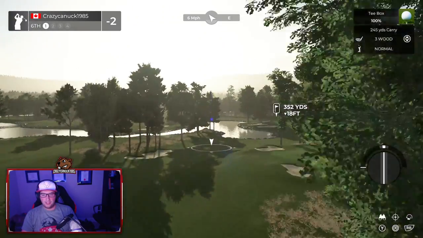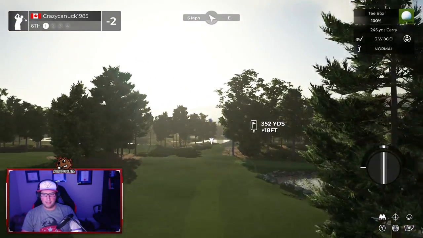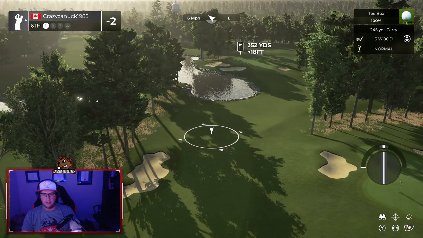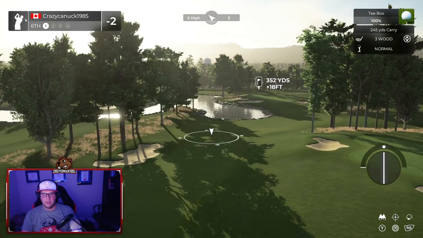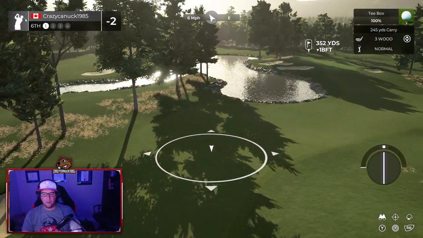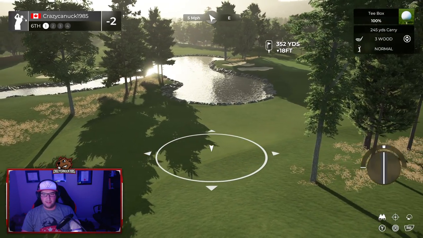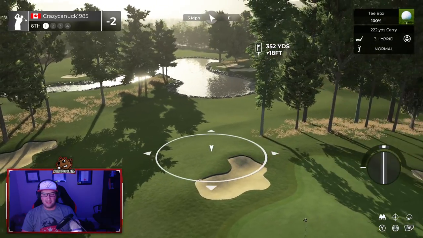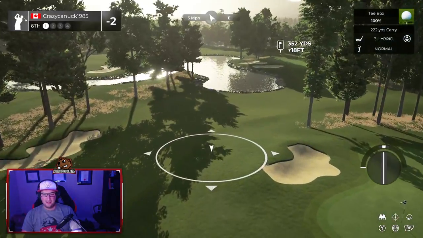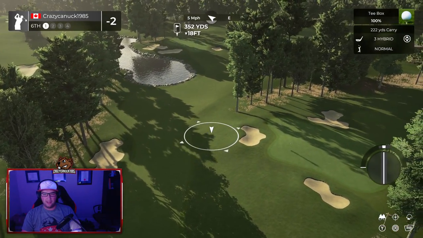On to the sixth. Now, what do I like about the sixth? I like the kind of blind tee shot here. Again, very tight routing. An awkward tee shot, I won't lie. But it's kind of forcing you to play a little fade. I don't mind that. It's tight, though. I guess I can try to hit off the hill here. It's a tough drive no matter what. You're not really giving me a bailout.